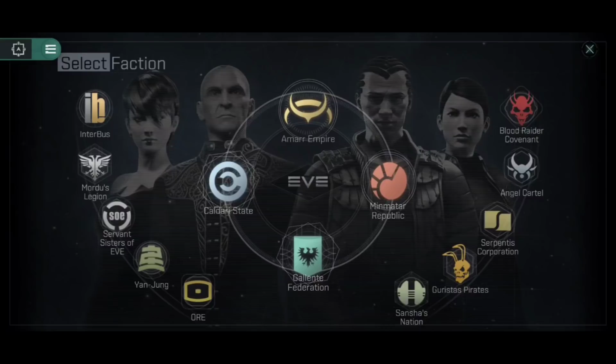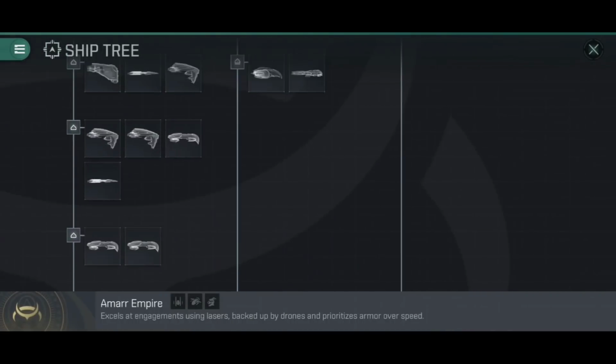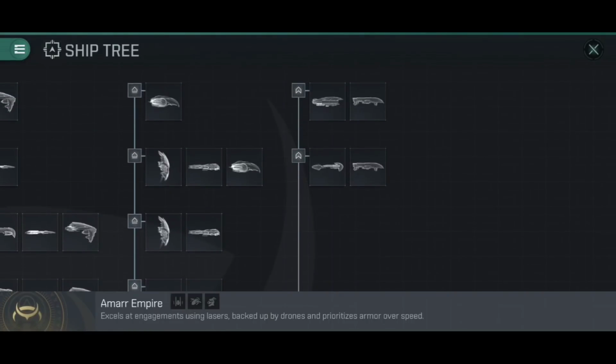So the Amarr Empire is obviously going to be the Armageddon and the Apocalypse, the Caldari State will be the Scorpion and the Rokh, the Gallente Federation will be the Dominix and the Megathron, and the Minmatar Republic will be the Maelstrom and the Typhoon. So without further ado then, let's jump right in. First up then, let's have a look at the Amarr Empire and its Tech 9 battleships. So up to the battleship line we go, and up to Tech 9.